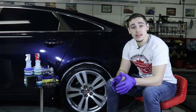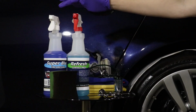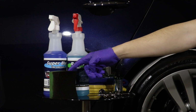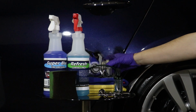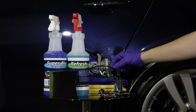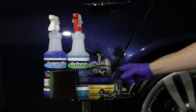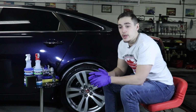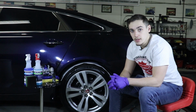So before we begin, let's take a look at all the tools we'll need for this process. Detail King's Super Blue tire dressing, a contour tire dressing applicator, Refresh Surface Prep. We have a respirator and eye protection, a few different microfiber towels, Jade Quartz premium ceramic coating, and an airbrush, and we also have an airline and air compressor that hooks up to our airbrush.